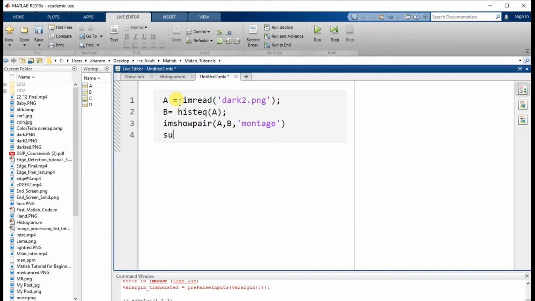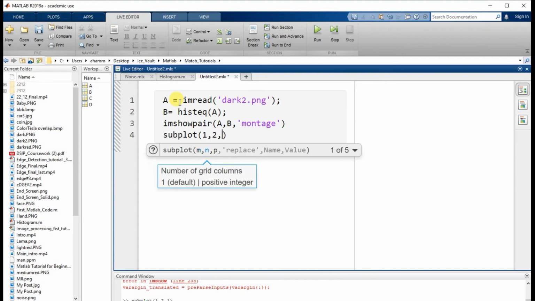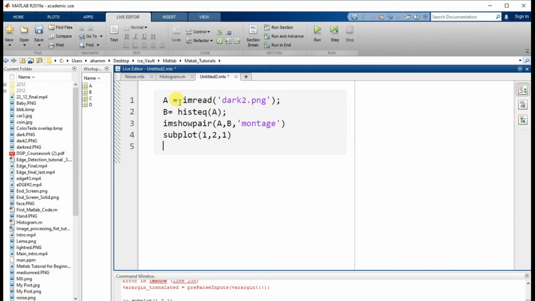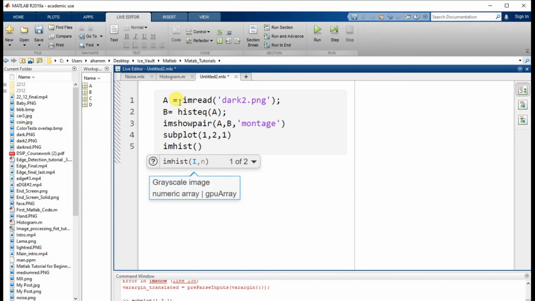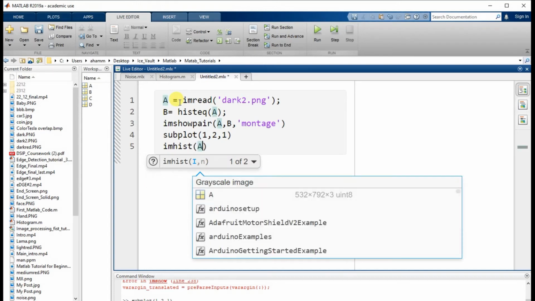So subplot 1 row 2 columns. Column number 1 is the first histogram, imhist of a, which is the first image without equalization.